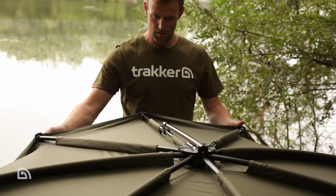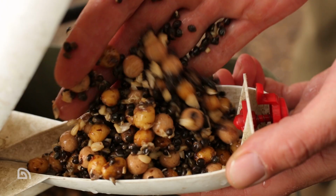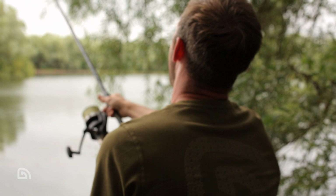It's like I say, it's really important to find the clear spots. Get the bait in right on top of it, not throwing stick, the opposite of that. If you're throwing stick in, you're anticipating fish coming in around the swim, working their way into the hook baits. This is all about a trap, a hole in the weed, somewhere you can present your bait, get the feed on top of it, and that is the key to fishing really weedy lakes.